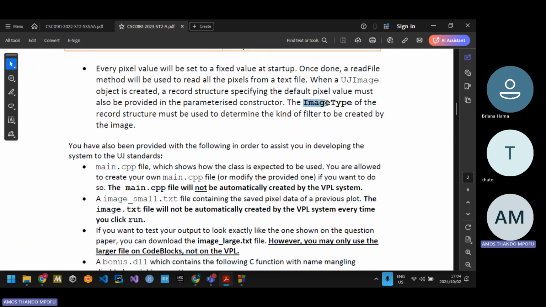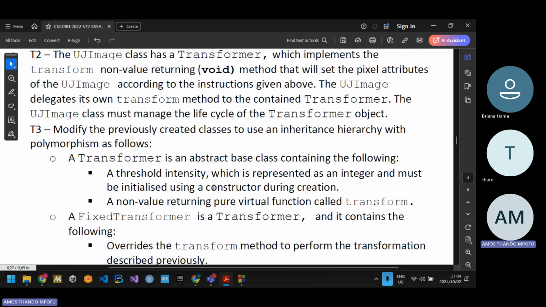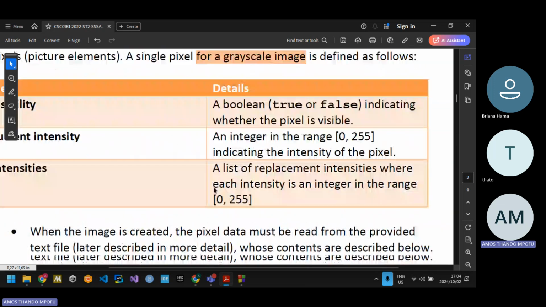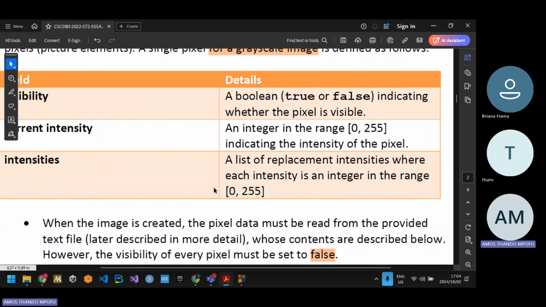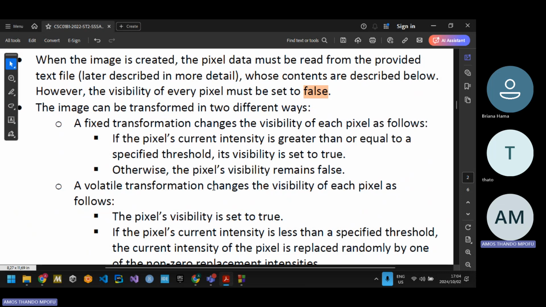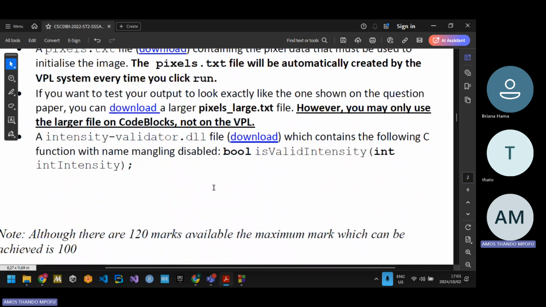You see, this one is straightforward. The image type determines what kind of filters to be instantiated. So when you instantiate, you decide which one to instantiate. So in this case, how would you go about doing it? Let me see if the record structure didn't store. Yeah, they didn't store anything. They didn't say how it's going to. Yeah, they didn't store anything. You're just going off a whim here.